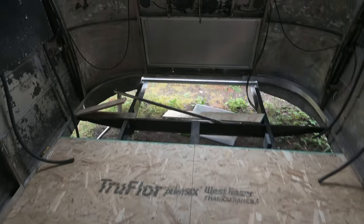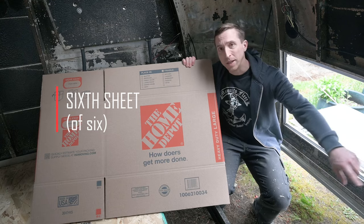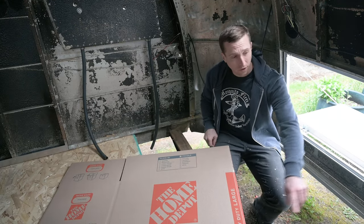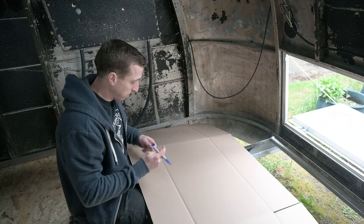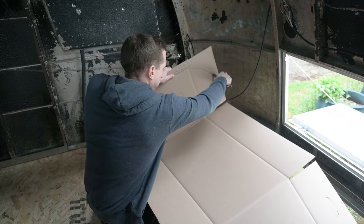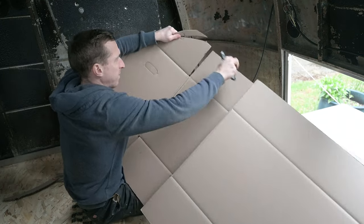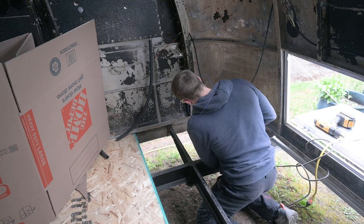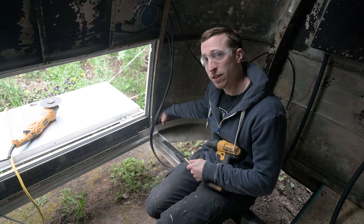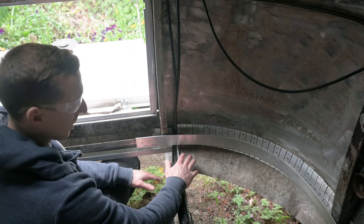Just that one more section — this last section is going to be tricky with the curve. I got a heavy duty cardboard box from Home Depot to use as a stencil so I know how to cut the subfloor to go around these curves. I feel like the best way is to do successive approximations, getting it closer and closer each time. This part isn't too bad — it just takes patience and it took me several iterations before I got it just right. I also had to cut out one of the old bolts, and unfortunately I had to drill out some rivets and cut a little tab to route cables through the channel and secure them before notching the wood to go around them.